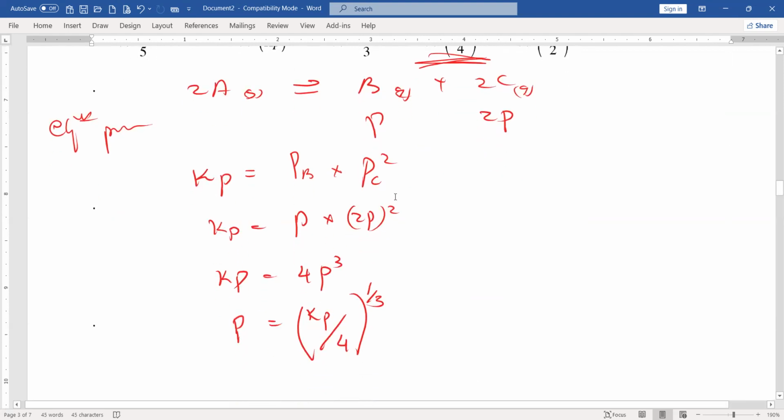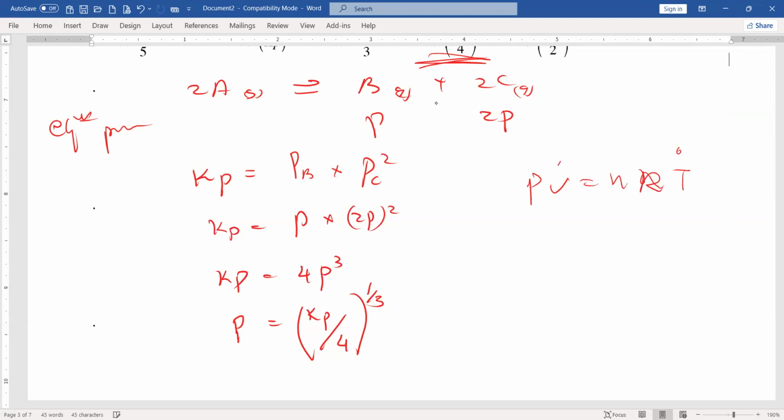Remember that if you find any equilibrium reaction or reversible reaction, please check the physical state. In such a reaction, instead of the moles, we can write down the pressure. Why? Pressure is proportional to the number of moles. PV equals nRT. If the temperature and volume are constant, pressure is proportional to the number of moles. So if you need to find the pressure, straight away you can substitute pressure, or you can take this dissociation in terms of pressure.